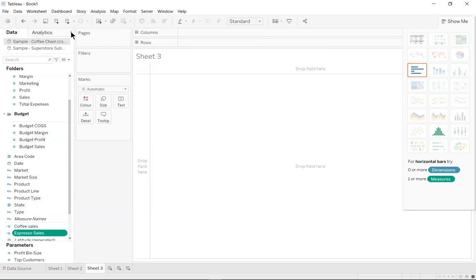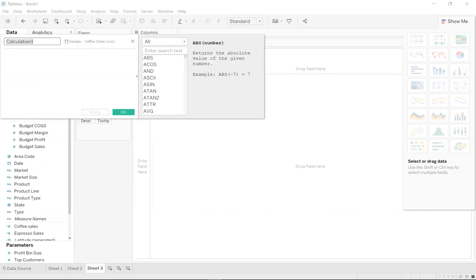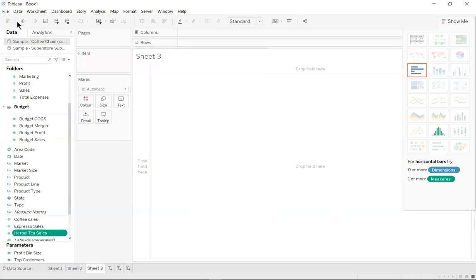So faster now, I'm going to create a calculated field for herbal tea. Okay. So create the last one.